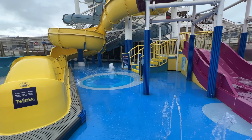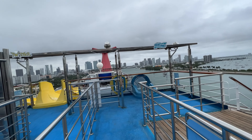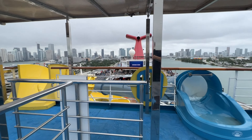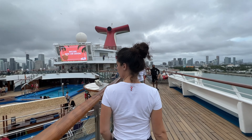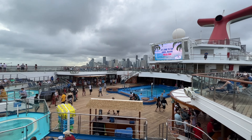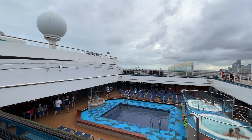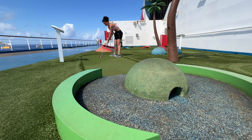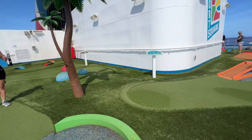One of the great parts of the Carnival Freedom is the layout. A nice big slide area for all the kids — they have a blast. You go all the way up to the 13th floor to come down on the slides and the kids just go crazy. A really nice open air midship layout like no other cruise ship in my opinion — and I've been on a lot. It's just wide open so everybody can see everybody and you can see all the activities. You've obviously got some great restaurants down there with the famous burgers and fries and the Mexican dishes. This is the back of the ship — adult only area. Two big giant jacuzzis, and up above that you have some great putt-putt golf. We had a blast with that, and Alicia — take a look at that shot right out of the gate. She did a great job on putt-putt.